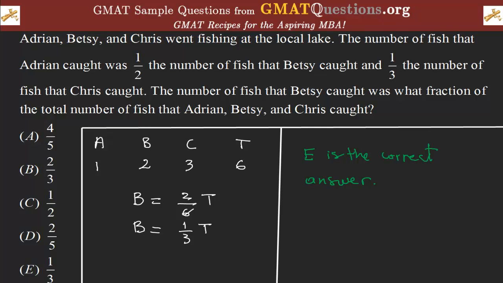Again, this was not a very difficult question. It's part of what I call the fundamentals, the basics. Before you can aspire to do well on the GMAT, you absolutely need to know the fundamentals, the basics. Once you master that, your journey is going to be that much smoother. Okay? So make sure then you know how to do them efficiently with the minimum amount of time.